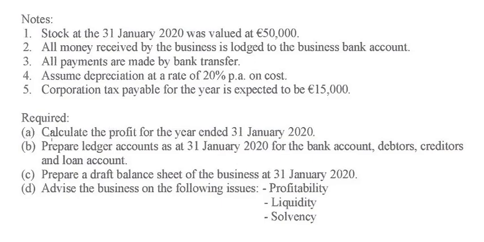So the first thing we're asked for is to calculate the profit for the year. Now, normally, of course, as I said, we would do the nominal ledger first, but there's no real need. I think we'll be able to do the profit calculation, and we do that in what's called a profit and loss account, or a trading profit and loss account. It's sometimes called an income statement. So we'll do that document and we'll calculate the profit for the year. I think we'll be able to do that without going to the nominal ledger.